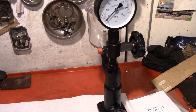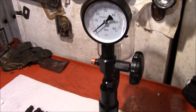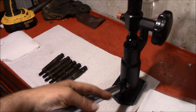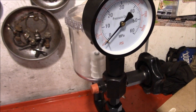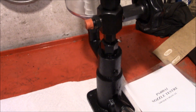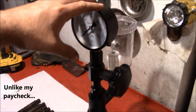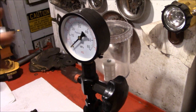Being stubborn and not wanting anybody to do work for me, I found cheap Chinese injection pressure testers available for under a hundred bucks. For that price, you buy the little nozzle rebuilds, buy a pressure tester, and you're still maybe only $250 into the whole shebang. These are sold under a bunch of different names but they all look to be the same thing, just repackaged and relabeled. It's actually a lot more substantial than I was expecting — a big gauge on there — not just a tiny tester for 80 bucks.